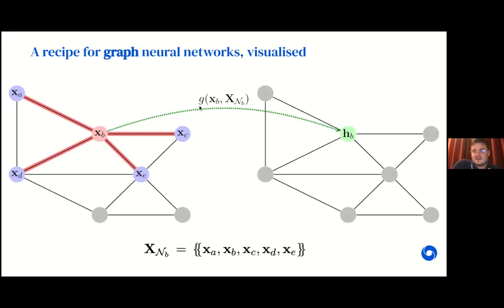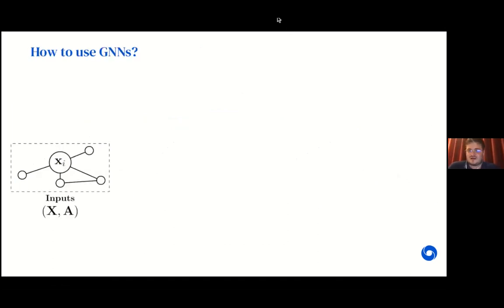So we've defined a local function, our GNN layer G, which operates on features of a central node and all the features of nodes in the immediate neighborhood. And as a result, gives us updated feature representations H for that node. And that's then applied in isolation in a shared manner to every neighborhood. And this gives us the updated featurization of the graph.